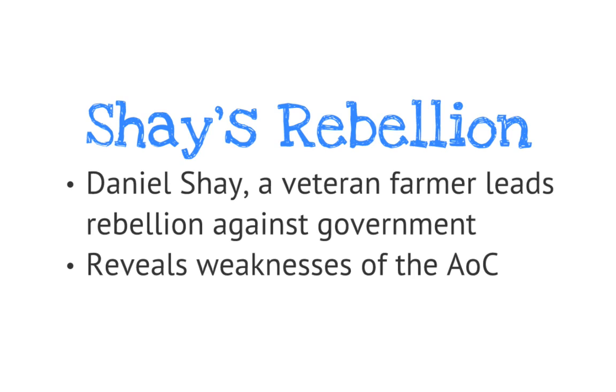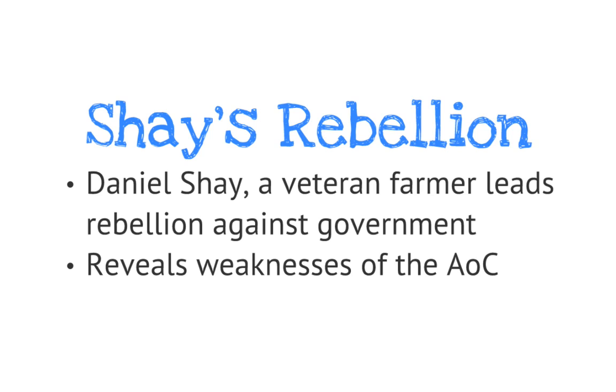And so Daniel Shays is waiting for his compensation after the war, and he's not getting it. He's not getting paid. And neither are any other farmers, and so he's very upset about this. And so he leads a rebellion. Well, why isn't he getting paid? Because the national government can't tax. The national government has no money. It has to pay for this war that it just had. It has no money to pay for its troops and its soldiers that fought in the war. And so Daniel Shays and other farmers are not getting paid. This event single-handedly reveals the weaknesses of the Articles of Confederation and leads to its downfall.